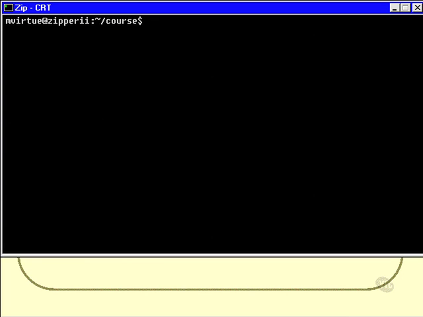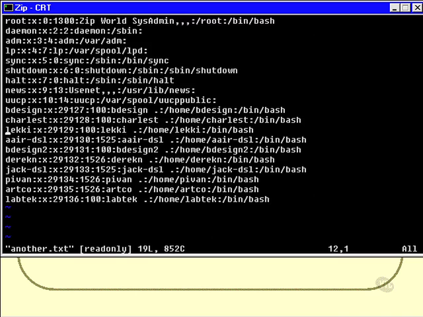If I want to start Vi with a file name, I can do that. I can say vi another.txt, and there we are. It opens up, and I can make any necessary modifications that I wish to make to it. I won't show you those modifications now. I'll show you them in the next module.